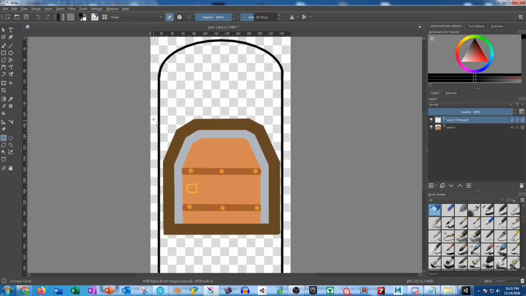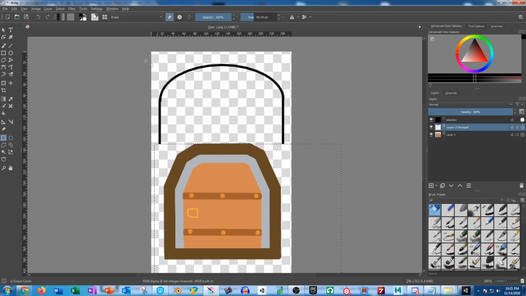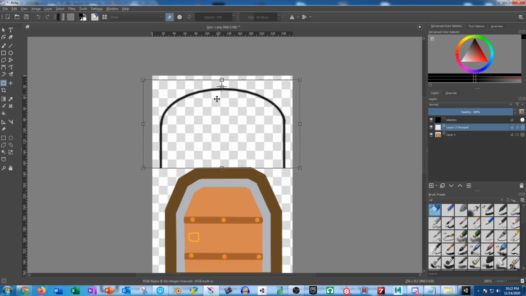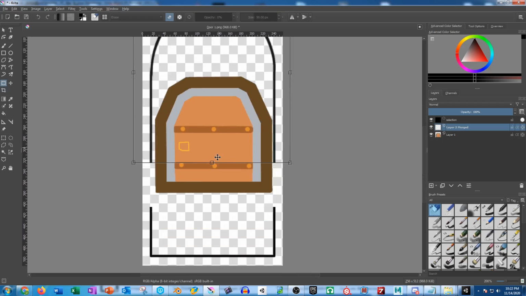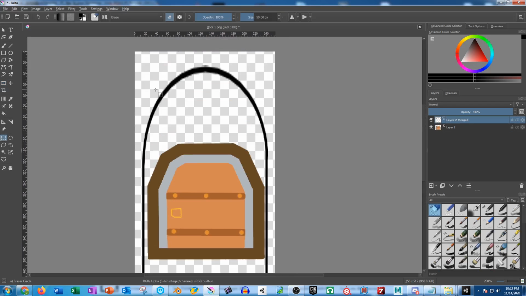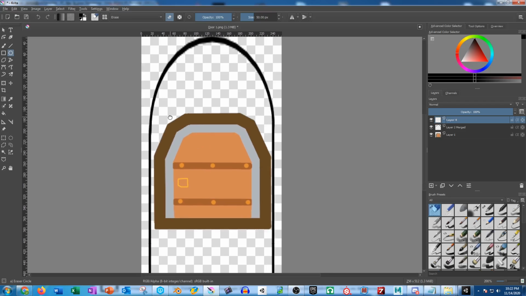So I'm actually going to click in here. I'm going to delete this middle section, and then I'm going to select just this top part. Let's go ahead and transform the crap out of it. I don't really want its height to change too much, so I'm just going to move this anchor up here and drag this down. I'm going to say right about there we go. Alright, so you might be noticing that we have this weird look. That's not a problem. That is reference. So we're going to click back on this.